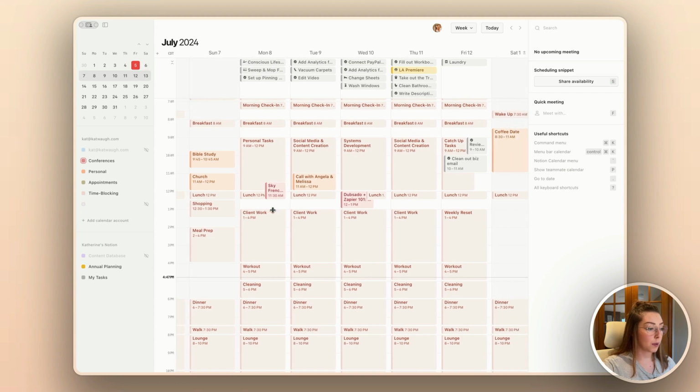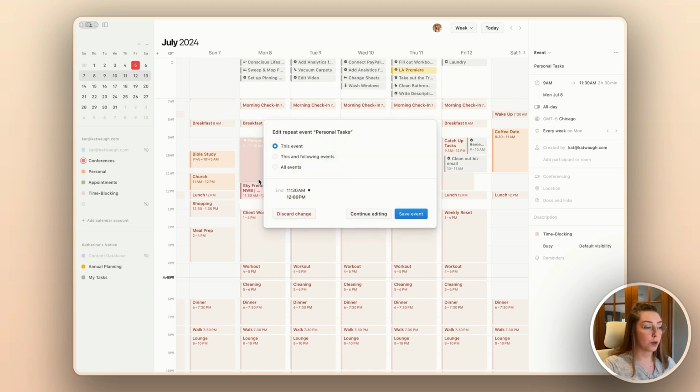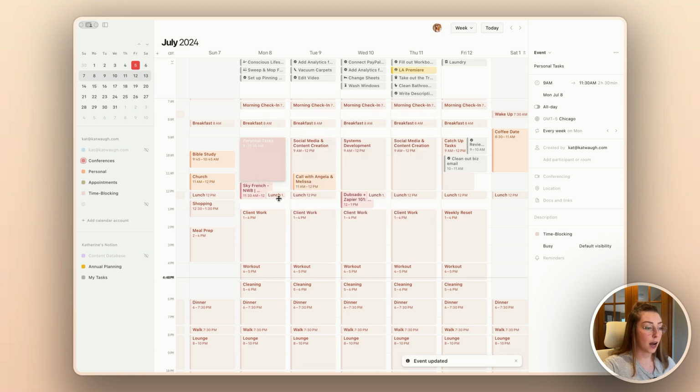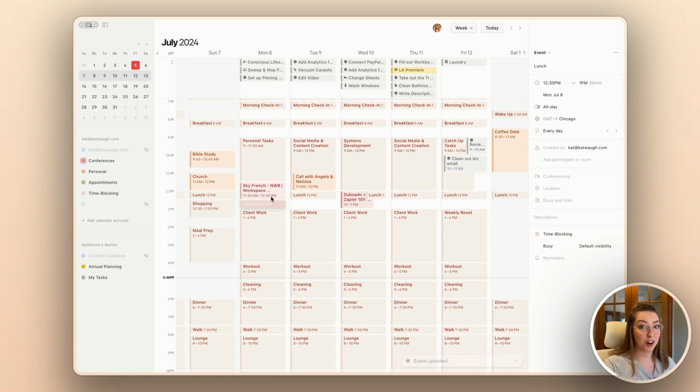And then when we get to Monday, we start to see there's some things overlapping. I have a meeting with a client right here at 11:30, so obviously I'm not gonna be working on personal tasks during that time. So what I'm gonna do is adjust my ideal time block to not include that time. And then I'm just gonna move lunch down a half hour to make room for that meeting. Okay, there we go. Now we don't have anything overlapping.